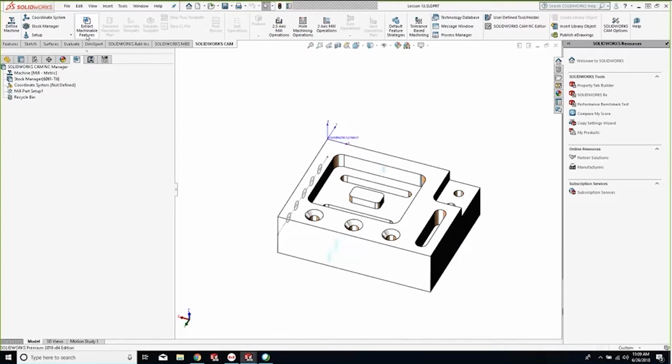All right, so if we look up here, you're going to see extract machinable features. And what this does is this utilizes what we call AFR, automatic feature recognition. When I select this, it's going to go through the model, scan that model, and start extracting features for me to cut. Now you'll see here there's two boxes grayed out right to the right of it. One's generate operation plan, and one's generate toolpath. This is a three-step process.